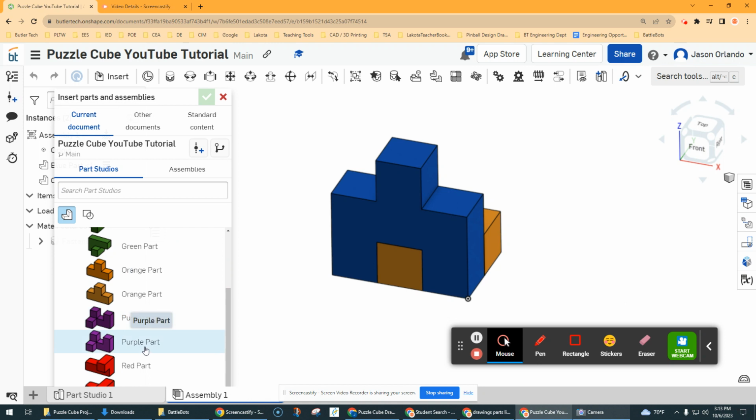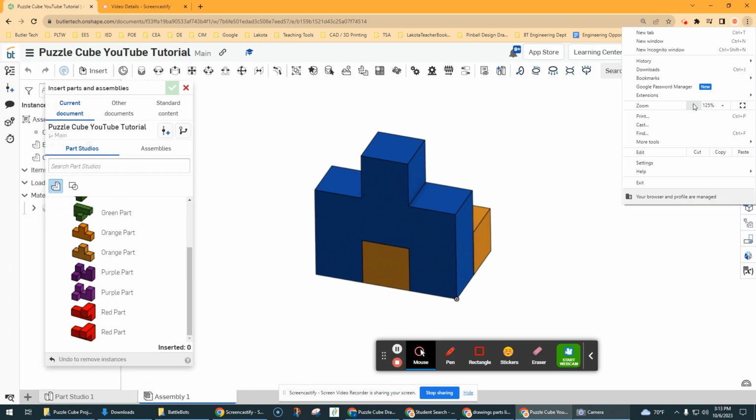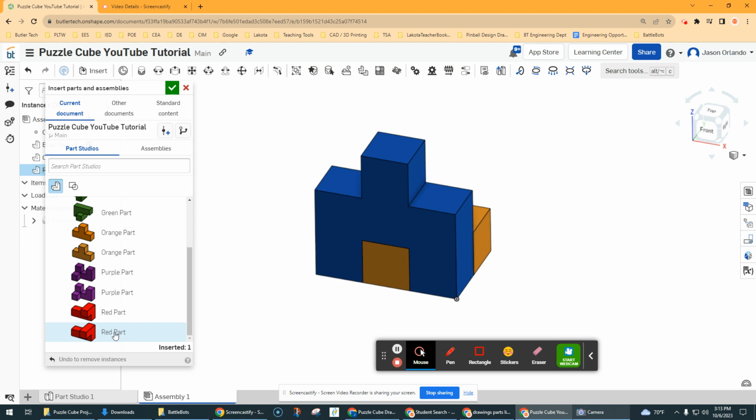Oh, it's my red piece. I don't know when I made it red or yellow, but my bad. So my yellow is the red here. So, oops. And I'm struggling, I think, because my zoom level on Chrome was zoomed in. I couldn't see down to the bottom of this menu. So there you go. I want the red part.